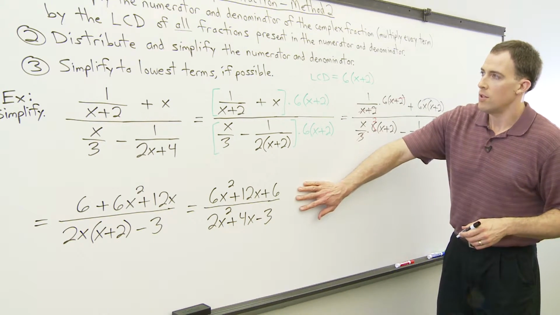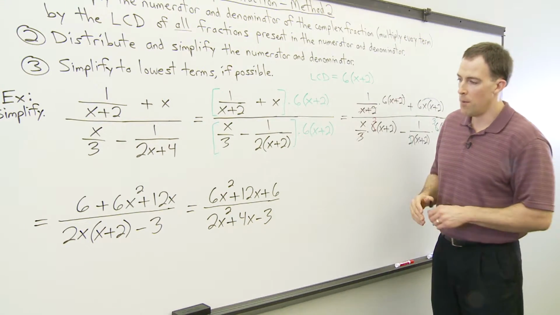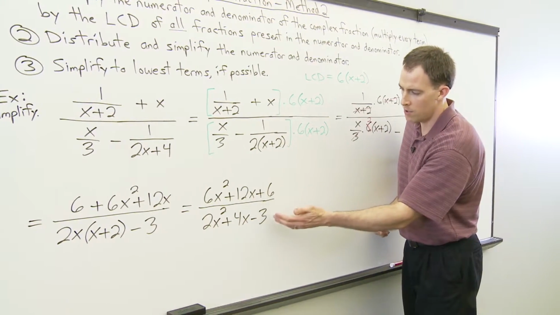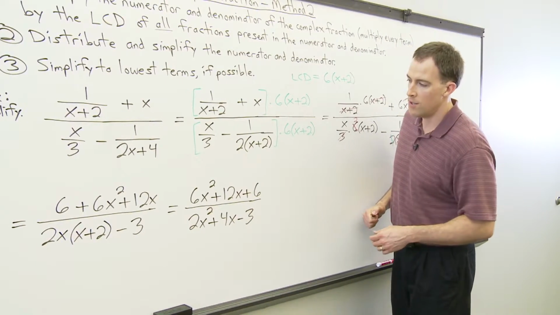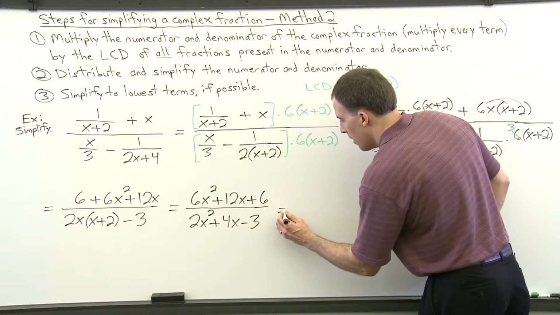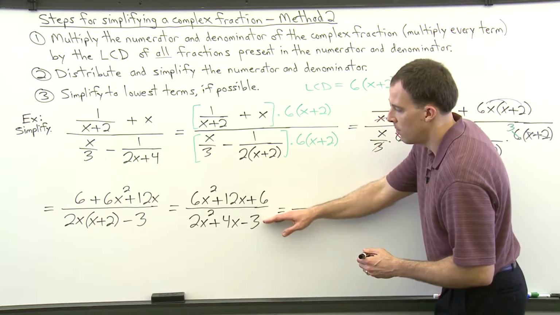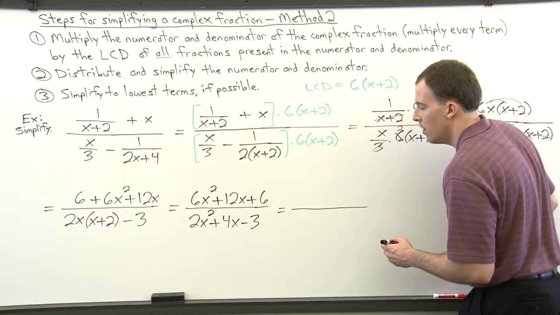The very last thing to do is to simplify to lowest terms if possible. And that's accomplished by trying to factor the numerator and trying to factor the denominator, and then seeing if there's any common factors that we can cancel. So I'm going to give it a shot. I don't know if it will. You always have to try at the end and just see. Whenever there's trinomials, certainly you need to try to factor them.